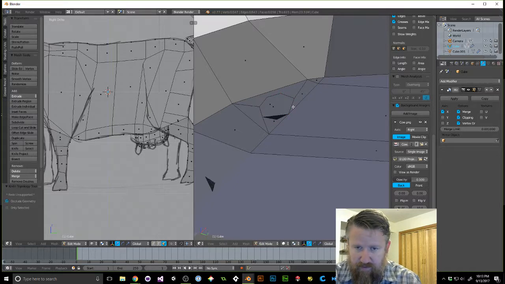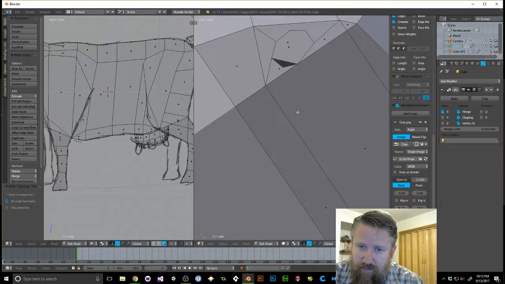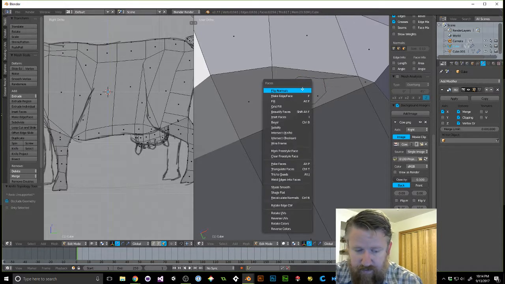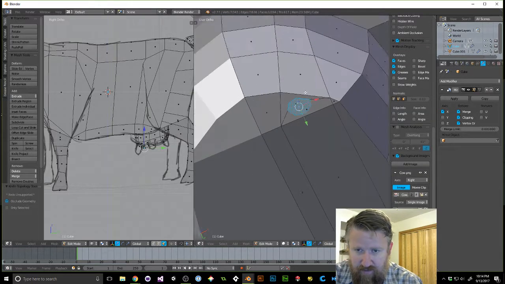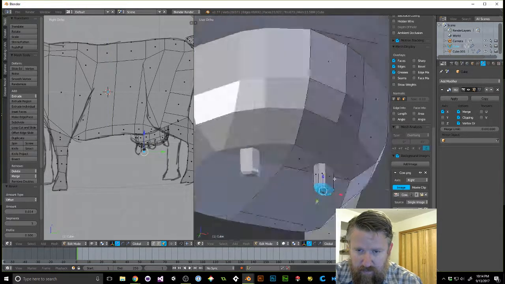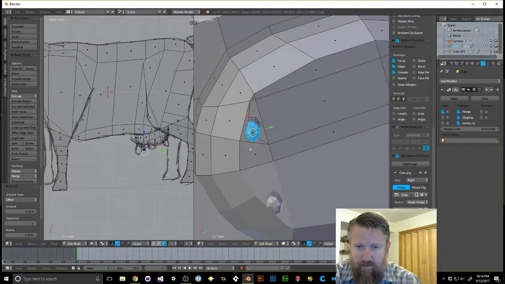Hit enter. Kind of broke it. Try that again. There we go. Face. Now extrude that sucker. Now double that. Haha. Pretty funny.